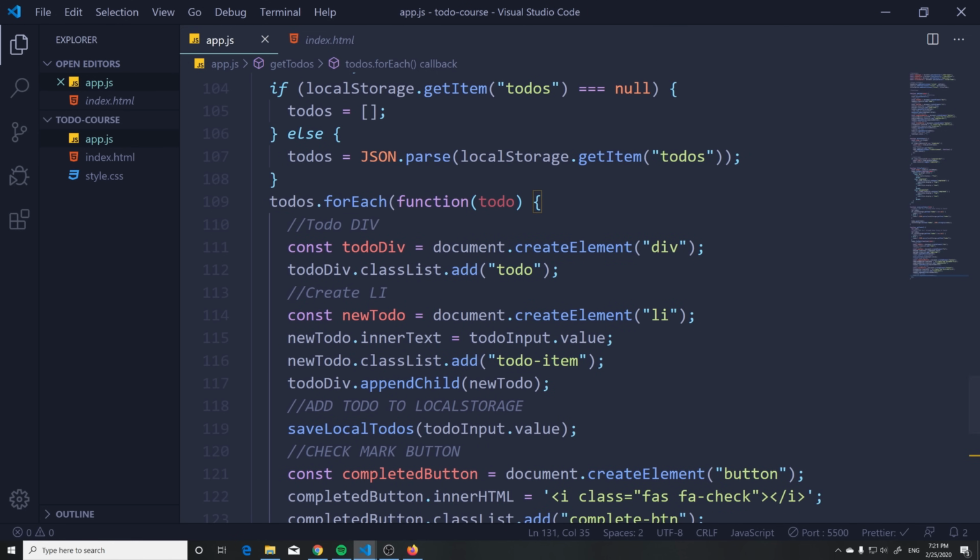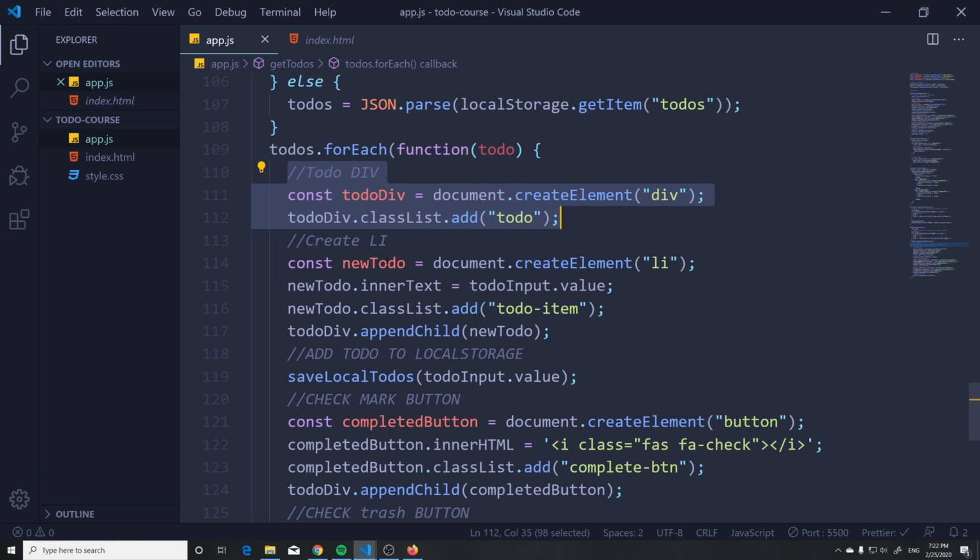Hit save, and let's kind of change things up. So we do need this, so that's fine. This is fine. This is not fine anymore because we don't need it from the input anymore, the value here of the inner text of the to-dos. What we actually need the value from is our actual local storage that we have in here. So I'm going to copy the to-do and add it in here. Okay. Yes, we still need to add the class, append the child, that's fine.